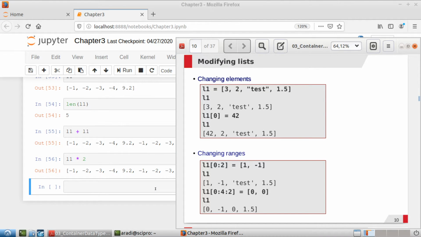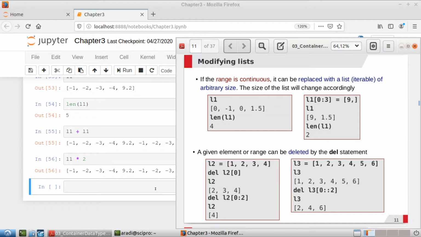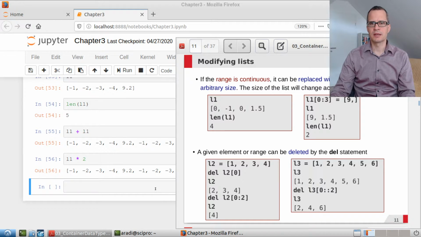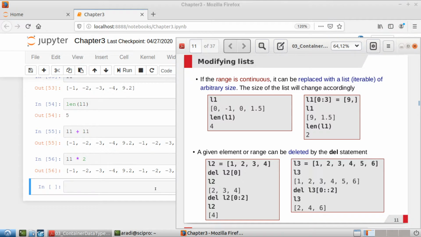Okay, good. As I have demonstrated before, you can modify the lists. So that we covered already, and the only thing which we are missing is how you can delete elements from a list. And here there are various techniques, but probably the easiest thing is to use the so-called del operator. Del is there for delete. That means delete a certain element, and you can either specify an element or even a range which you would like to have deleted. So let's have an example for that.